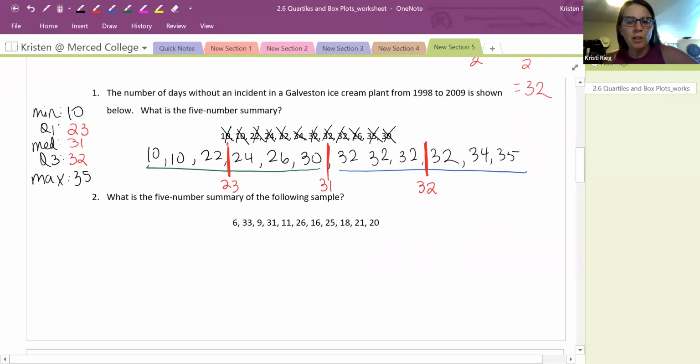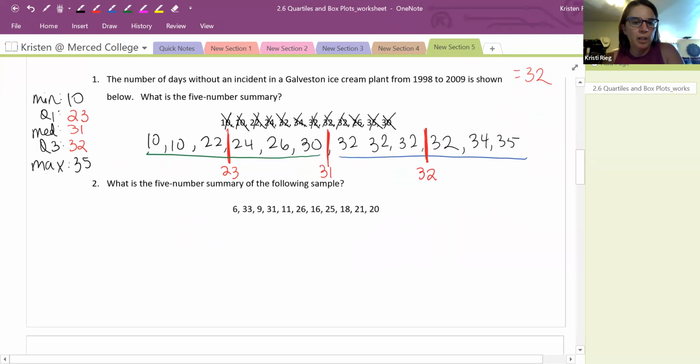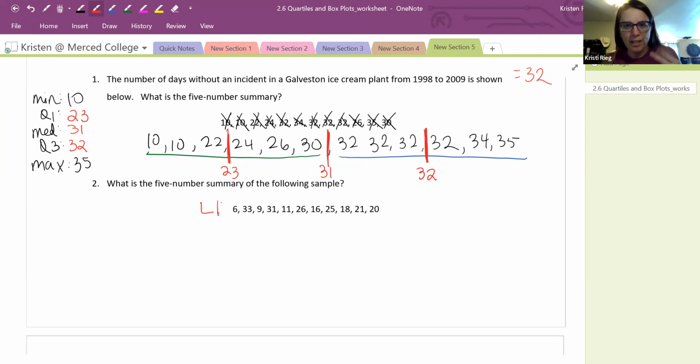So what I'm going to do, and I'll just do number 2 in the calculator, I'm going to put everything in L1. So I go to my calculator, I go to data, and clear anything that I don't want. If you hit data a second time, you probably accidentally done this, I accidentally do it all the time. If you hit data twice in a row, then it says clear L1, clear L2. And so we could just clear the data that we don't want. And I'm going to type all of this into L1.